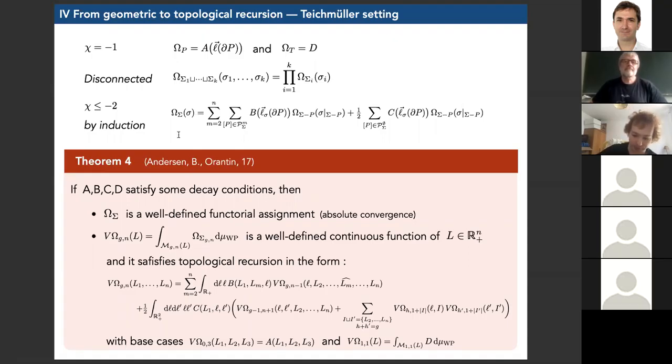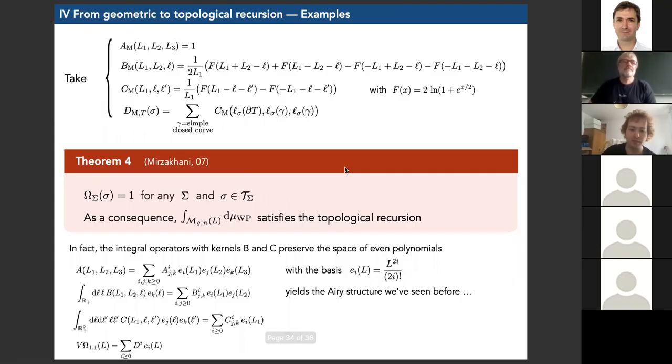So this is the key to prove in a geometric way both Witten's conjecture in the form I presented before and this Mirzakhani recursion for Weil-Petersson volumes, because you just prove that the constant function 1 is given by geometric recursion. I will not detail this. In the hyperbolic case, that's a result of Mirzakhani.